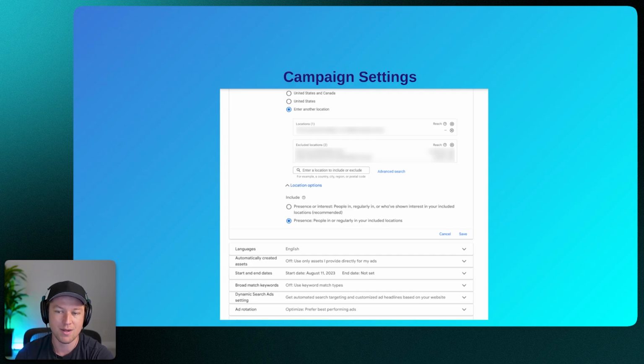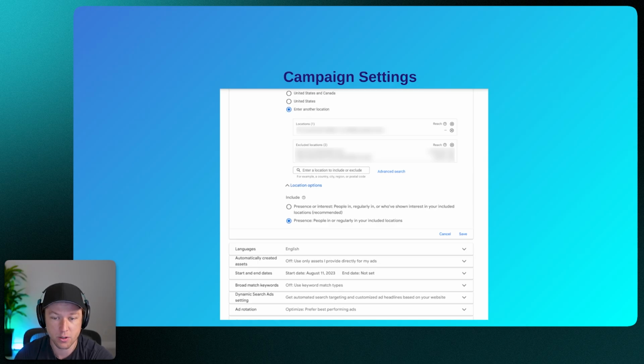I would highly recommend excluding every other country that you're not targeting. So for example, if you're a Hawaiian hotel and the primary target audience you're going after is Americans, then I would exclude every other country and only have people that are in America or the United States be in your presence or interest, just to make sure that you're still restricting yourself towards that specific demographic.